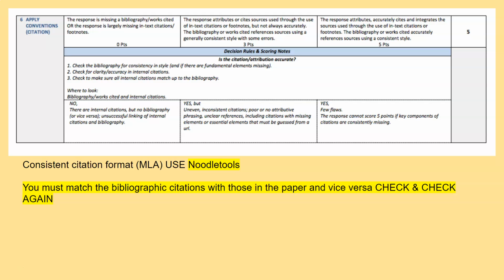Remember, I loaded up some student examples from the 2017 exam, so you can take a look at those citations if you're having trouble figuring that out. And also, PurdueOwl.com is a service that shows you how to use the different citation styles if you're going to use MLA or something else. Hopefully using MLA.